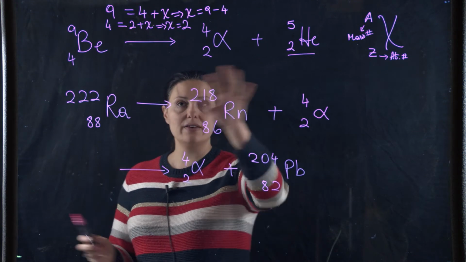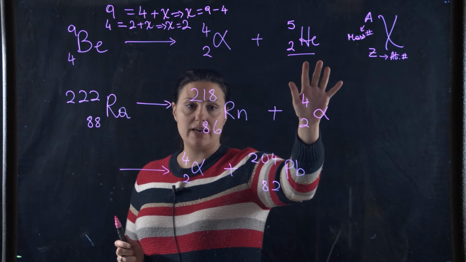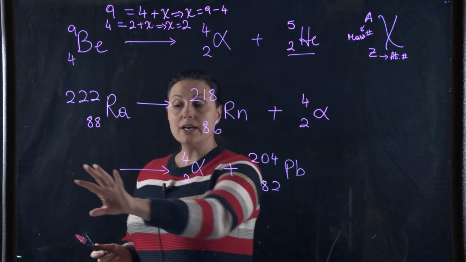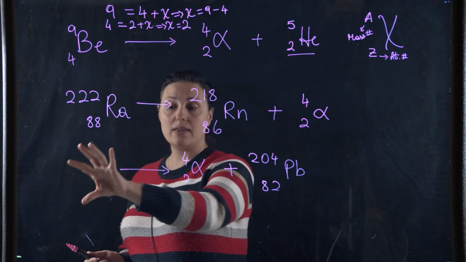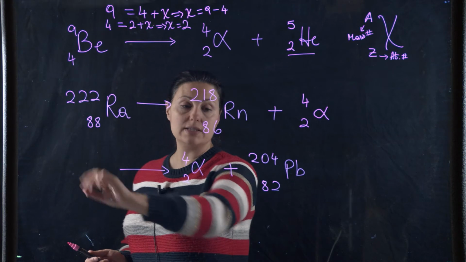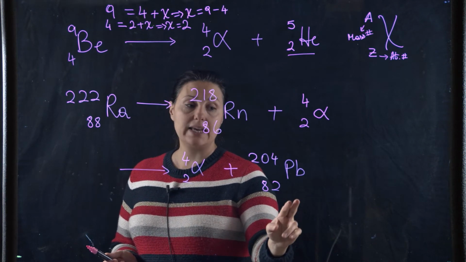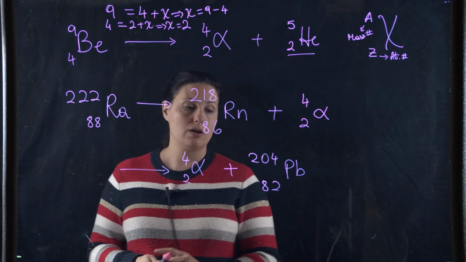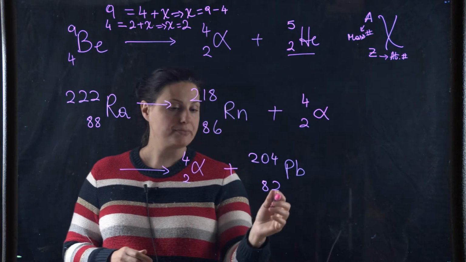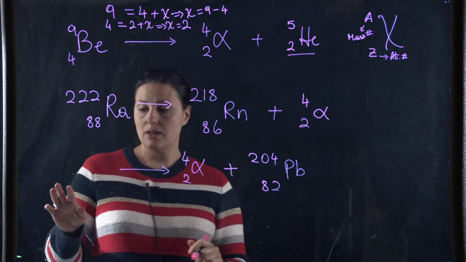Okay, so now I've given you two different examples. In the first, I needed to find the element. Here I was given the element and I found by what particle it decays. Here let's look at finding the original element, nucleus, knowing that it decayed by an alpha particle and gave me this particular nucleus. Once again, the bottom numbers have to equal the bottom number here.